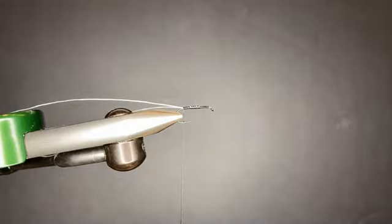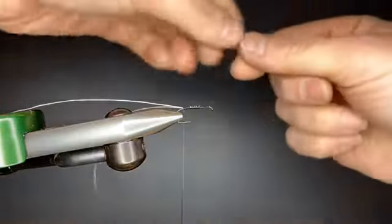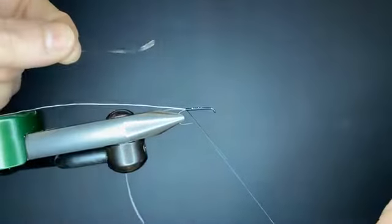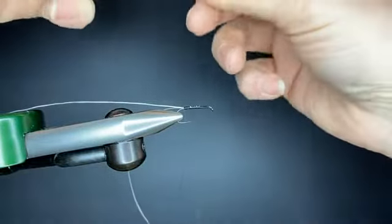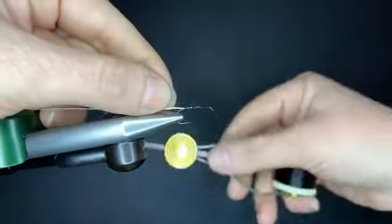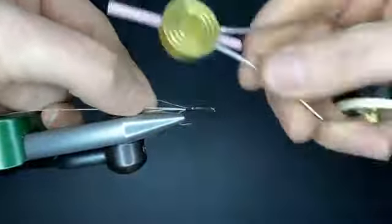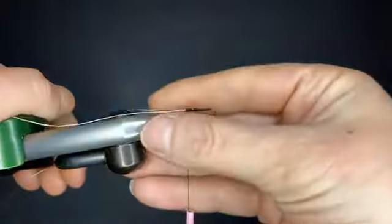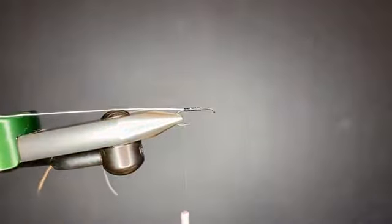Next, you want to grab some wire. So here I have some gold copper fine wire. You're going to tie that in the back also. Whoop. I'm trying not to pinch wrap so you guys can see, but that's not really the way to do it. Okay, so you're going to pinch wrap this in. All right, so you have your wire in the back, and you have your thread in the back.